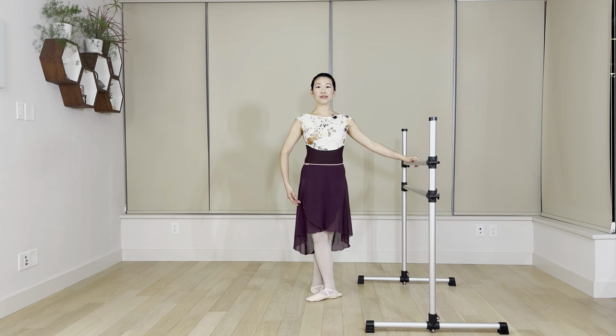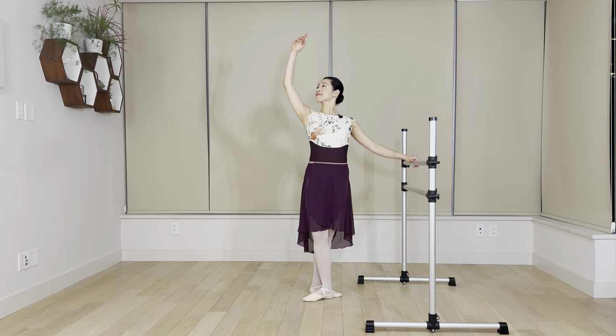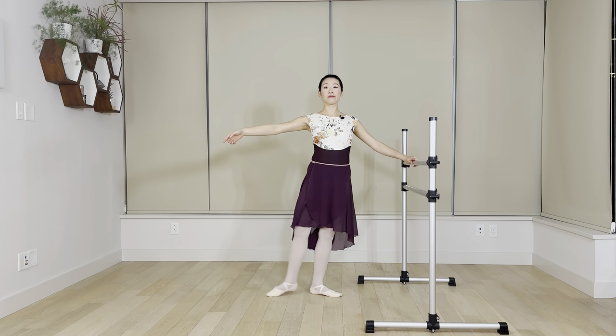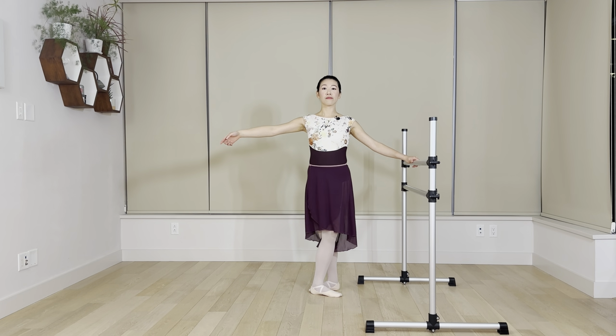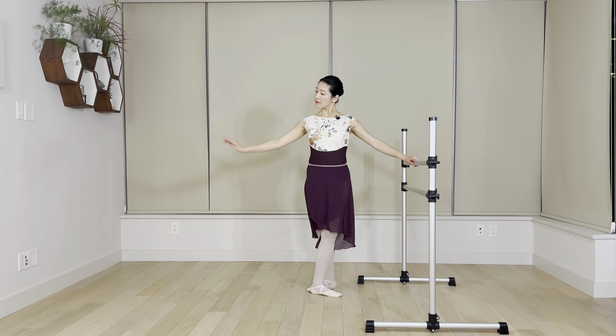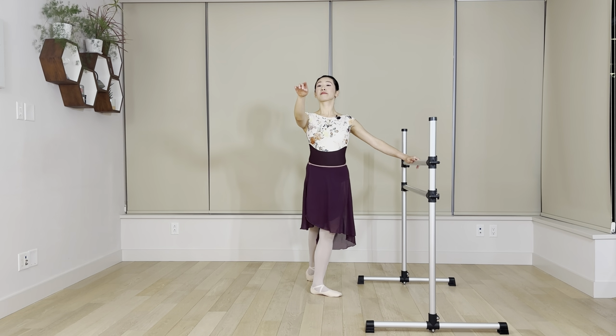Going straight into the second side, left foot should be front. Arms high to the front. Remember, we're going through our mini fourth position. To the side, we're going through a mini second position with the foot. Elbow up. A light touch on the bar if you can. Look past your fingers.